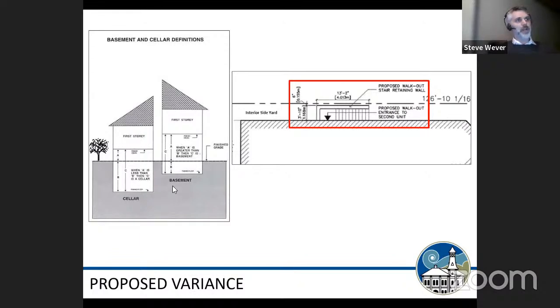This is the diagram that's provided in the zoning bylaw on the left-hand side of the slide, and it just shows how the zoning bylaw distinguishes between what's defined as a cellar and what's defined as a basement. And what many people would normally consider a conventional basement, i.e. the majority of the vertical space is below grade, is actually defined as a cellar. And then the bylaw goes further to say that you can't have a dwelling unit entirely within the cellar. So thus the need to get a minor variance in order to permit that kind of space to be used for a dwelling unit. In this condition, which is typically a bungalow or a walkout basement condition, the bylaw does permit as of right for that kind of space to be used for a second dwelling unit.